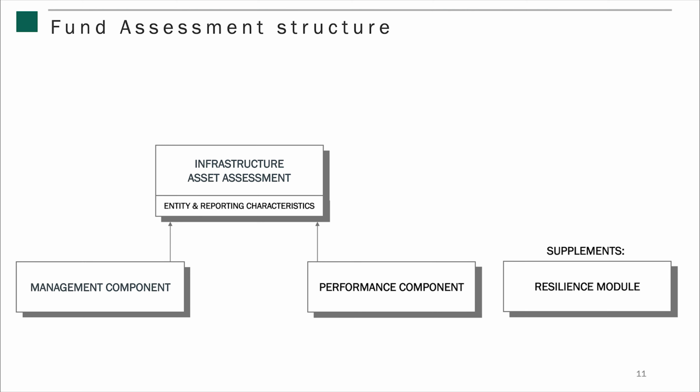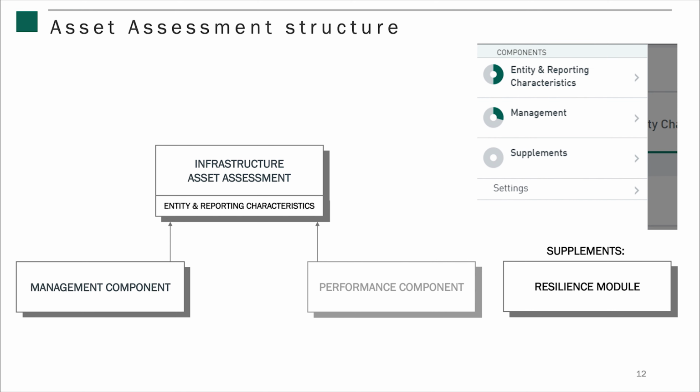The GRESB Resilience module is an optional supplement to the infrastructure assessments. The Resilience module evaluates how infrastructure companies are identifying and assessing long-term trends, preparing for potentially disruptive events and changing conditions, and ultimately becoming more resilient over time. The module aligns with the recommendations of the Task Force on Climate-Related Financial Disclosures, or TCFD. There is a separate lesson on this module. Each of these assessment components is shown in the menu at the top left corner in the portal, as shown here.